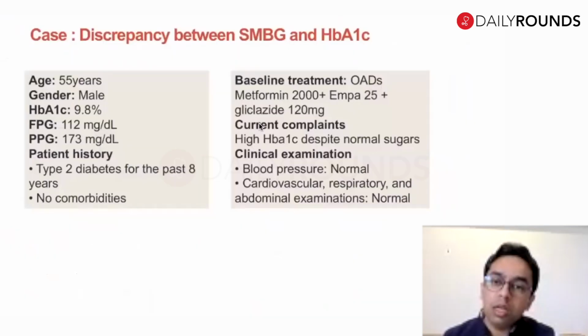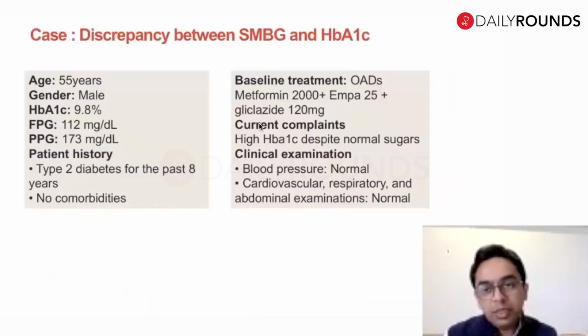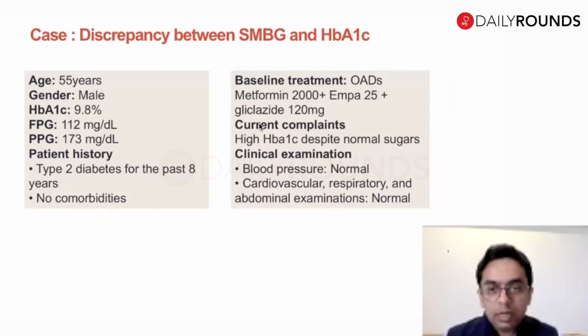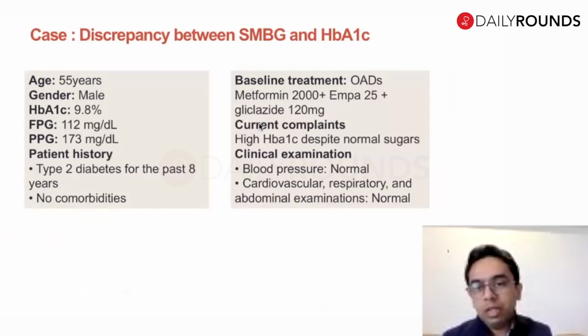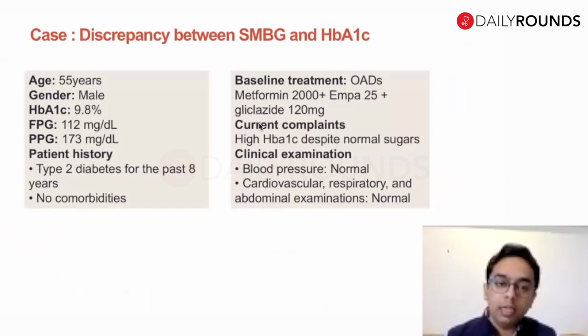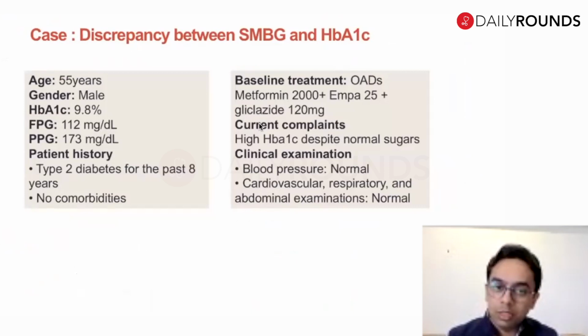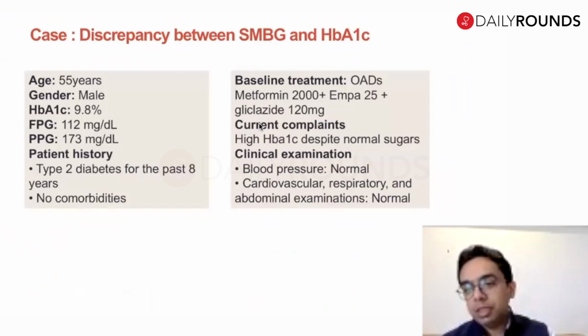Now coming to another patient. This patient came to me saying that he's following his lifestyle. He's from a well-to-do family. He follows everything. He does exercise, all those things, and he is compliant to medication. His issue is that whenever he gets his HbA1c checked, it is high, and whenever he checks his blood sugar, it is normal. Obviously, the answer from any one of us would be that maybe his glucometer is false, or maybe this HbA1c report is false.